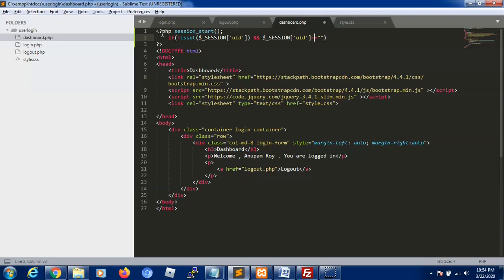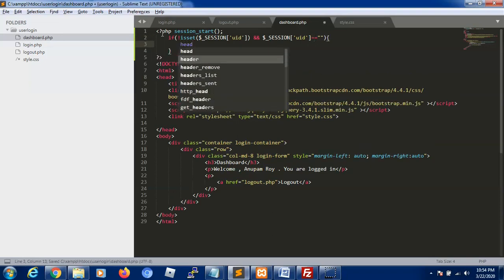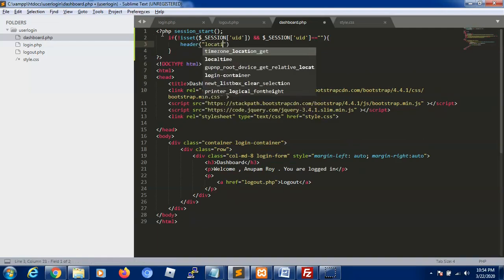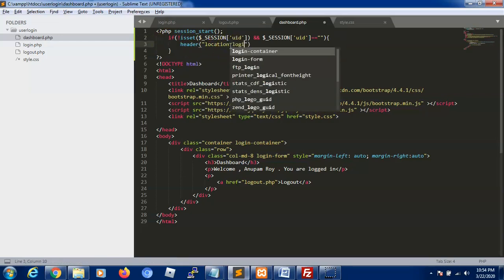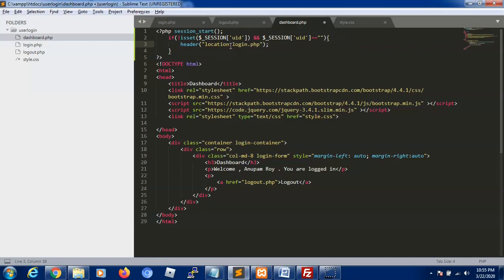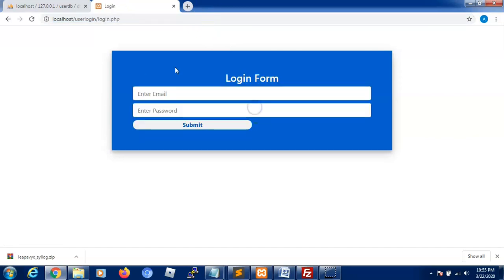Sorry, is blank. Then we will redirect them to the login page once again. So we will use this header function and location will be login.php.